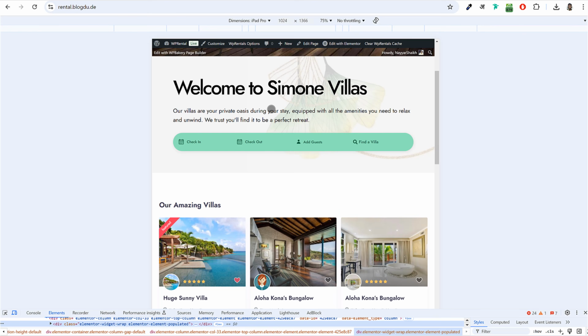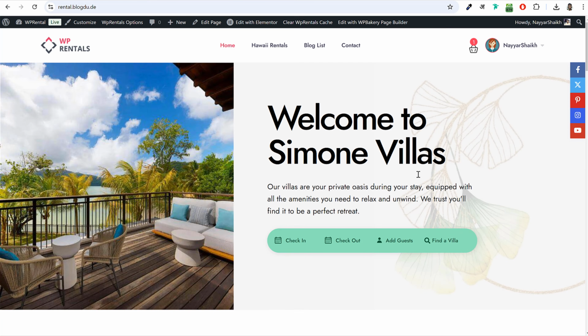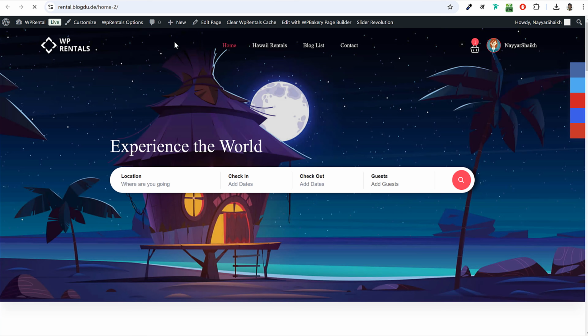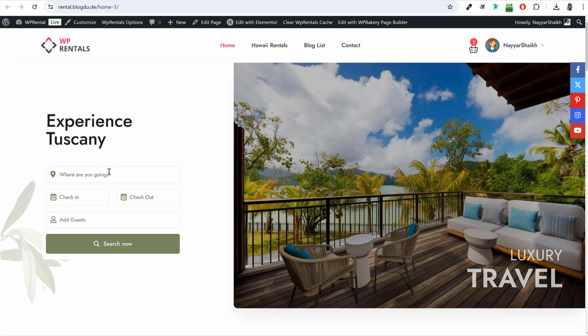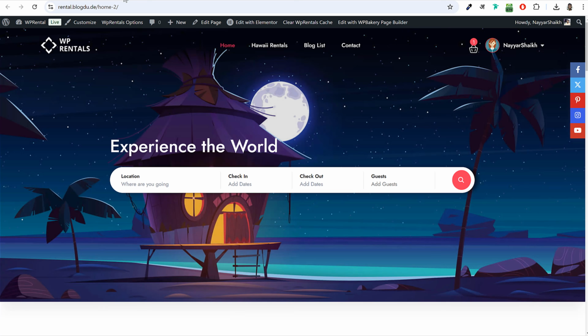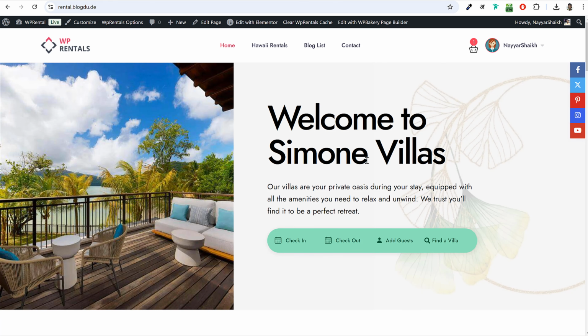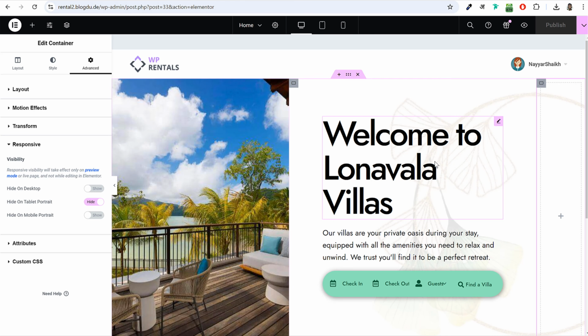The reason I chose this section to show you is because this is very complicated and I wanted to show you how to do this thing. Okay, the rest, the other two, are very simple. If you see this second one, this section and this search section, these two are very simple, but I wanted to show you something else, how you can make a complicated section like this. So this is how you do it.